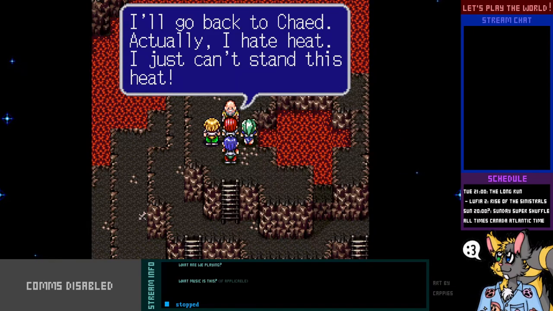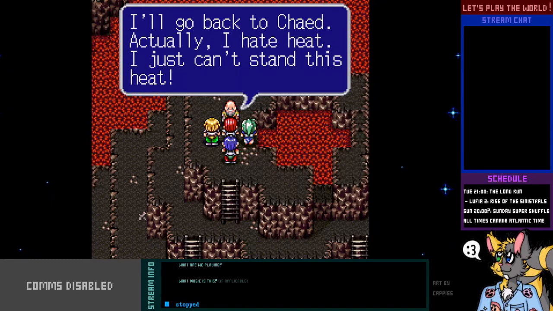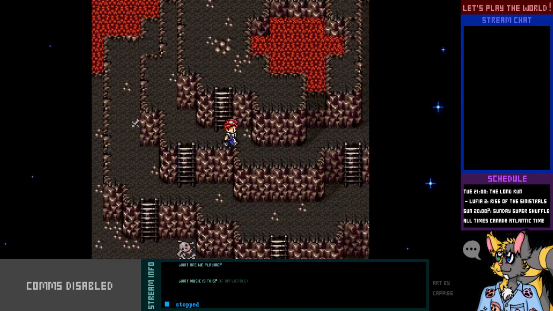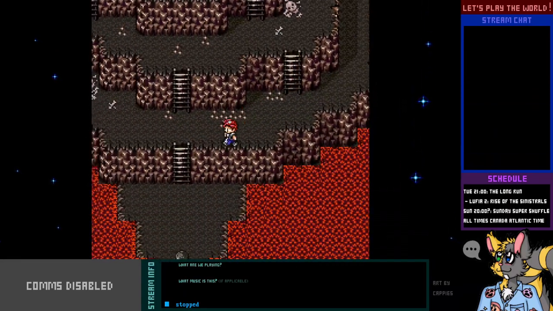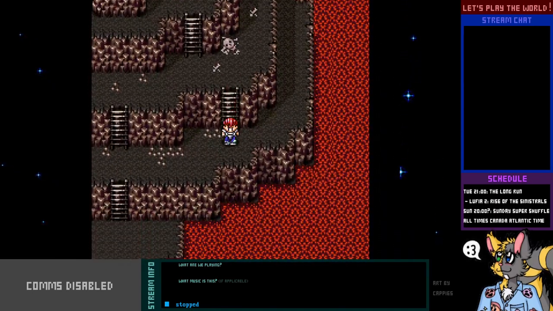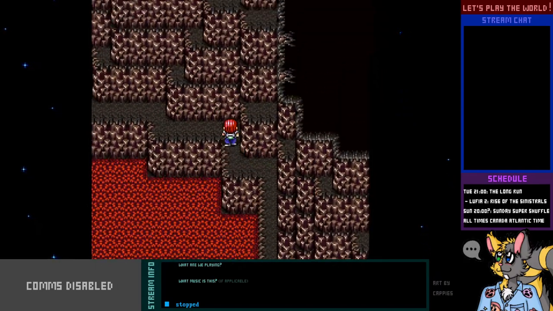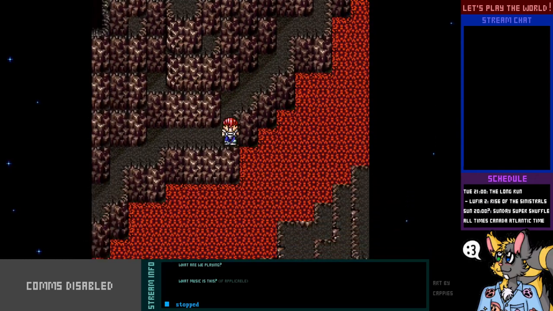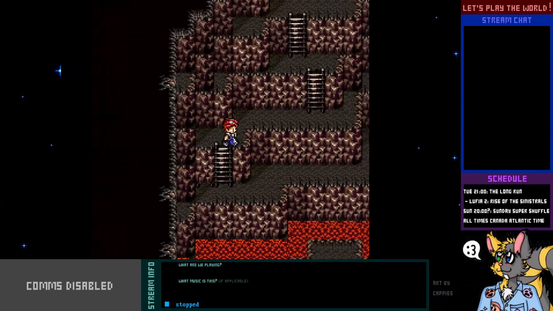Actually, I hate heat. I just can't stand this heat. I'm just here because someone paid me to be here. I really feel like there are some chests that we're leaving behind here. And at this point, unfortunately, I'm not going to be able to just go back. I would have to go all the way back around.